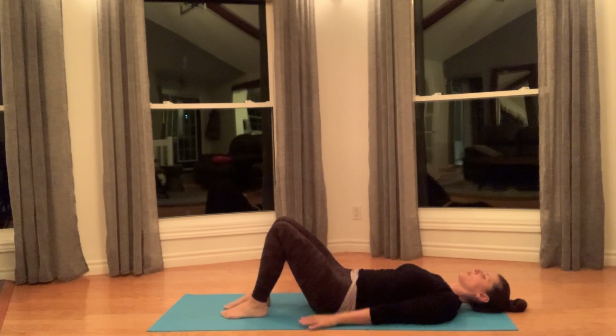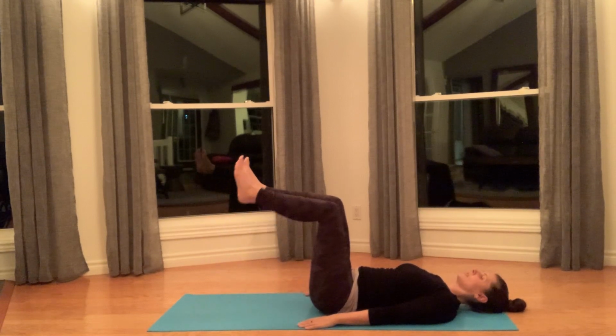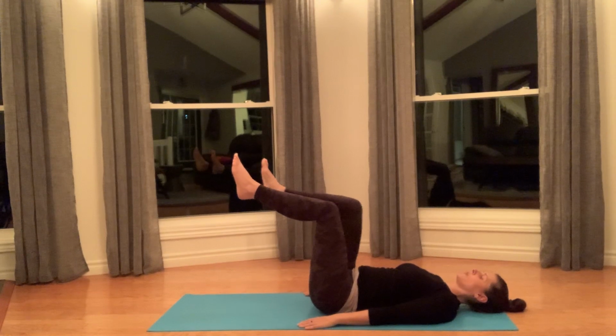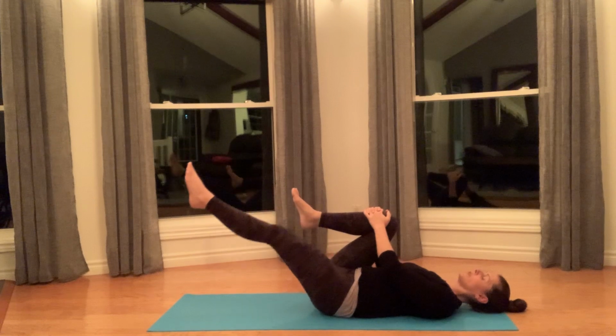Good. Turn your palms to face the floor. Find your neutral. Belly button in and wide. Ribs are relaxed into the floor, so they're heavy. No tension. Pelvic floor contracted gently. Right leg to tabletop, left leg to tabletop. Hold. You're going to pull your right knee in towards your chest. Grab hold of your knee with your hands. Extend your left leg.